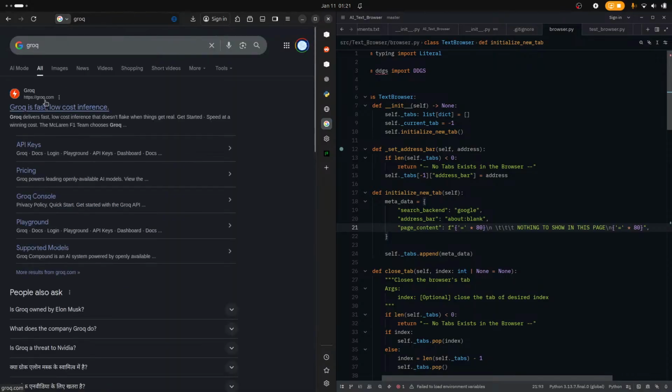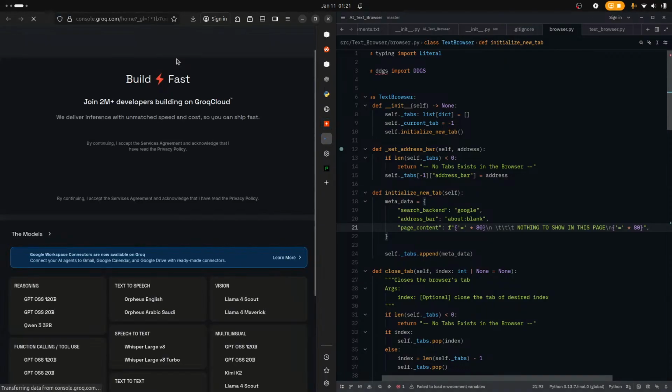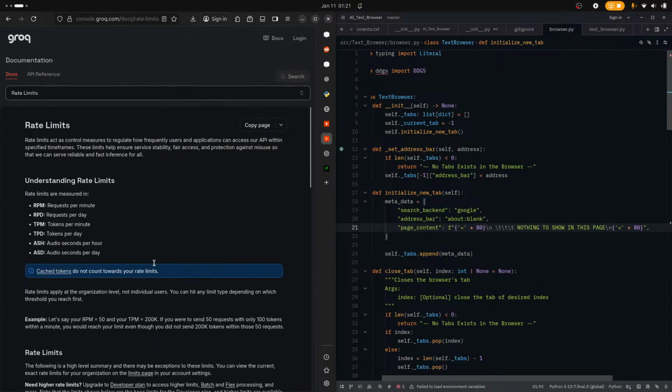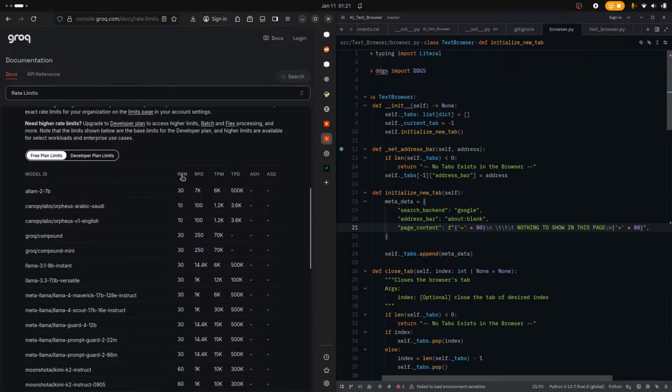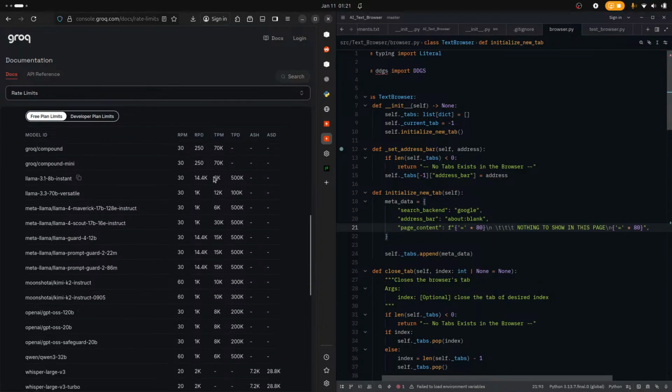Okay, Groq. More results from Groq. Docs and rate limits. Here, how much can I use this? Tokens per minute. We have to kind of think about this. Groq mini, Groq compound, rate per day.